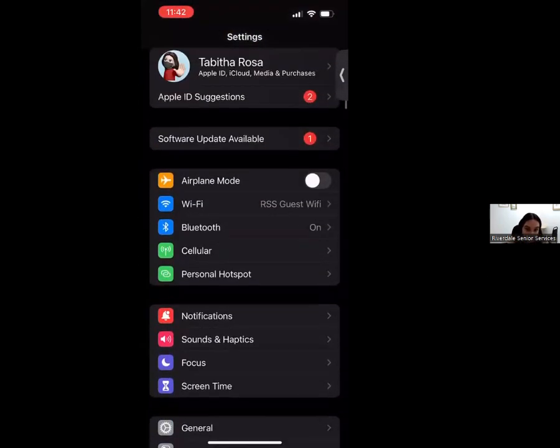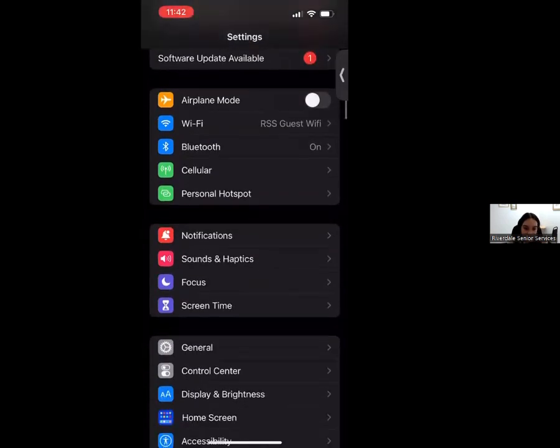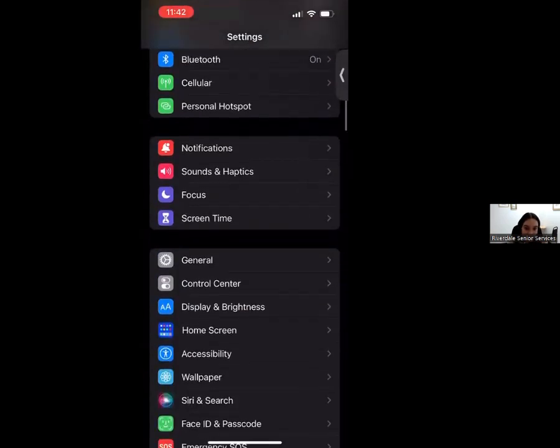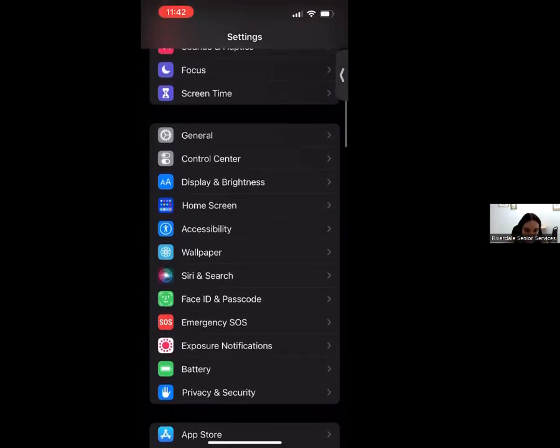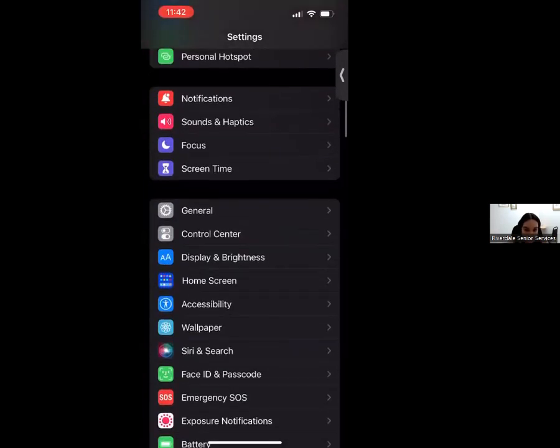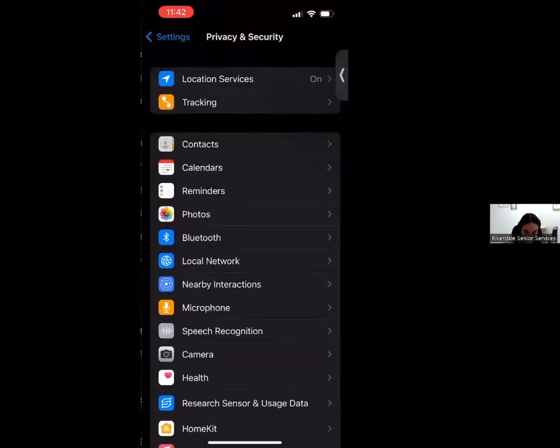I went to settings, then general. No, you don't hit general. You just scroll down until you find the word privacy. Can't seem to find it. Don't hit general. Okay, oh, here it is, privacy and security. Yes. Sorry. Thank you.